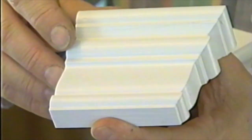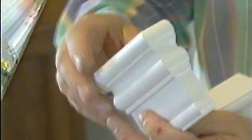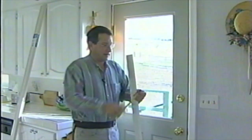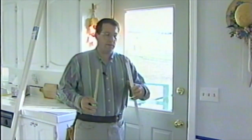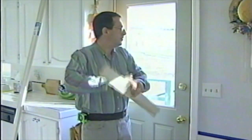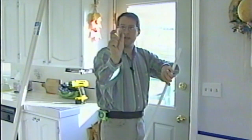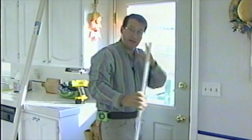That's something you can't get yourself if you try to do it, but these things are absolutely spectacular. One other interesting thing about this molding: it's three inches wide. Most new construction, basic run-of-the-mill moldings are two and a quarter inches wide. So even if your house has been wallpapered or painted up to the old moldings, when you put on this new one, it's going to cover that edge by at least three quarters of an inch — which solves another problem.